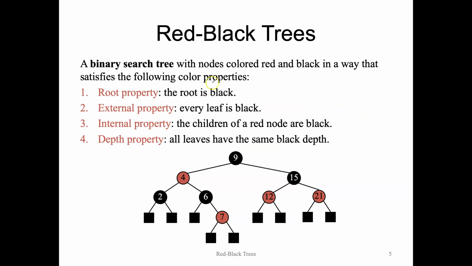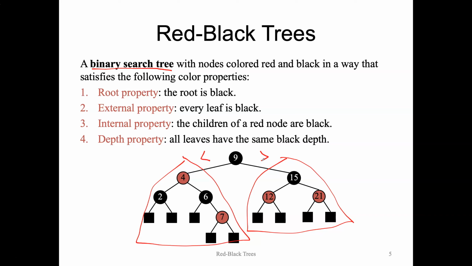And since this is a binary search tree, again, we still have that same property that anything in the left subtree is less than whatever value is at our root, and everything in the right subtree is greater than whatever value is at the root. So we have kind of a better binary search tree at this point, a binary search tree plus some of these other extra color properties. And as it turns out, these color properties are very important in order for us to say that we can implement a binary search tree better as long as we have these.